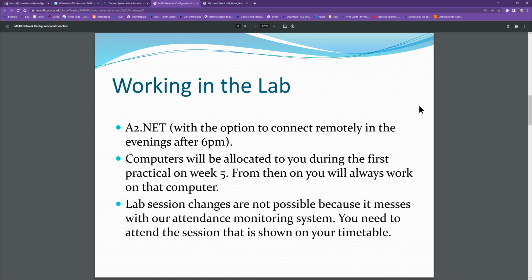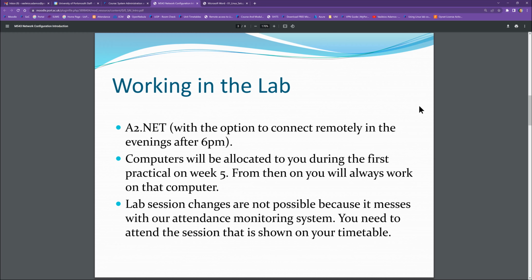However, and we did try to accommodate this last year. However, timetabling have complained about this quite a lot, because the problem is that we monitor attendance. So every time you come into the lab, you need to scan your student card at the door, so that we know if you have attended the session or not. If you decide to come on a different time slot, then that means that timetabling will need to put you on a different slot, and that means more manual labor for them.